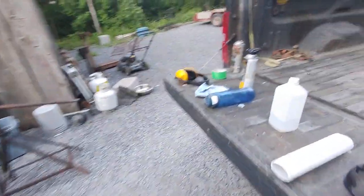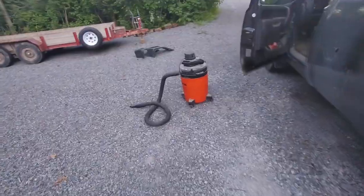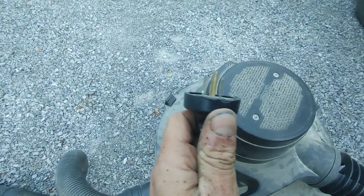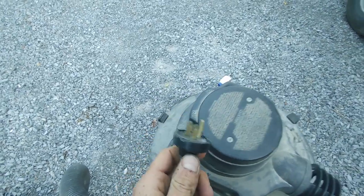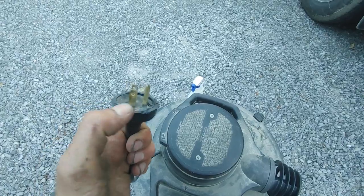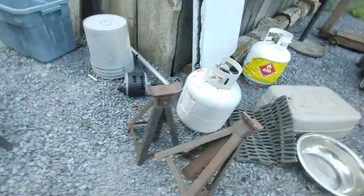I was at a garage sale yesterday — wasn't very eventful but I picked up a few cans of paint and a 13-gallon shop vac for $10. It works well and has lots of attachments. Here's a little life hack: I took an angle grinder and ground off the ring around the plug that prevented it from fitting into a standard wall socket — it only allowed an extension cord with one socket. Now you can just plug it in anywhere.